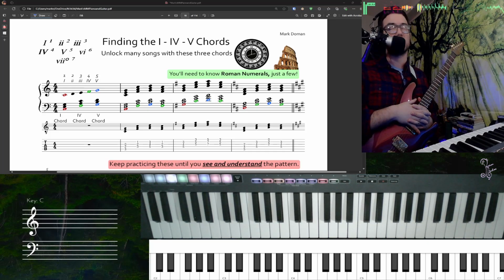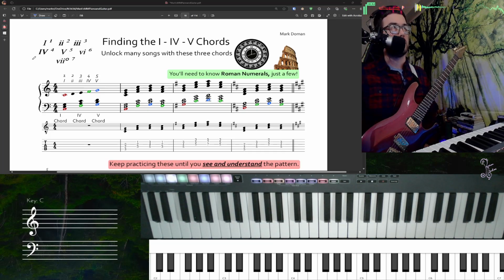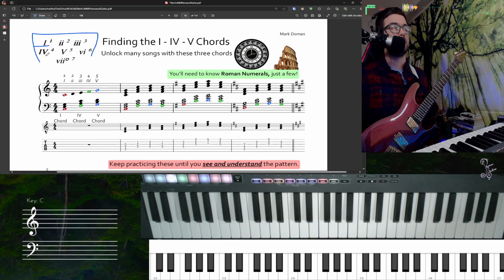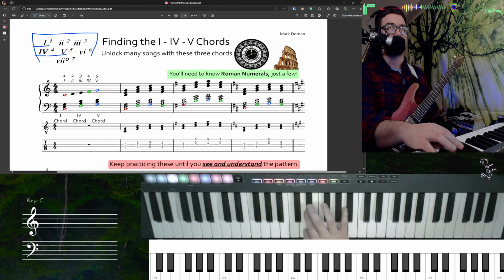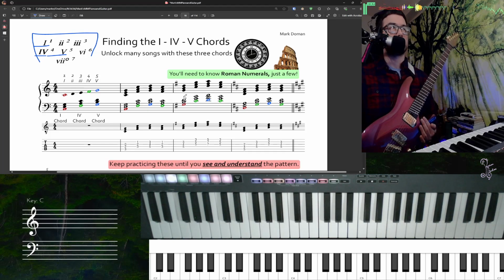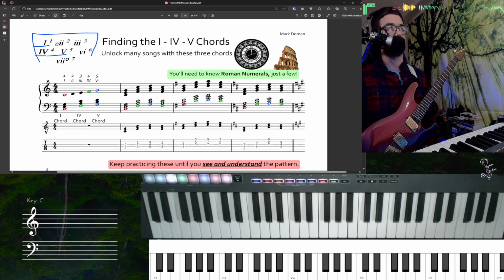They're used throughout music all the time, and this is how you can boil 12 things down to just one thing, just knowing your numbers. And you can put any key over them. So you can see here that the whole project is just that, finding the 1, 4, and 5 in the 12 shades of music, right? The 12 keys. So if you don't know your Roman numerals, I put them all right here. At least the ones you'll need right now.